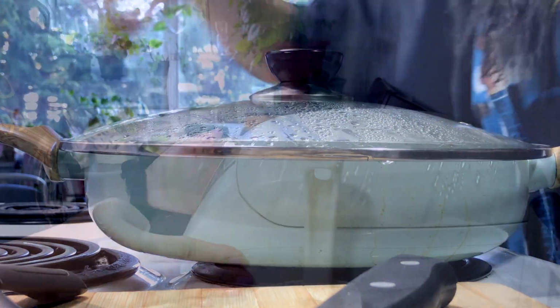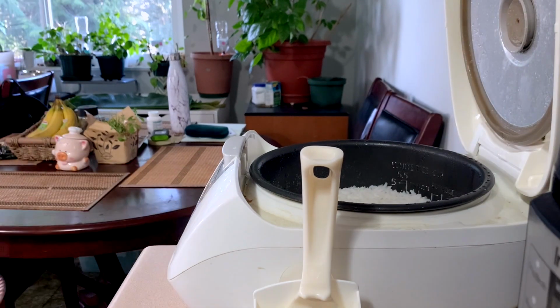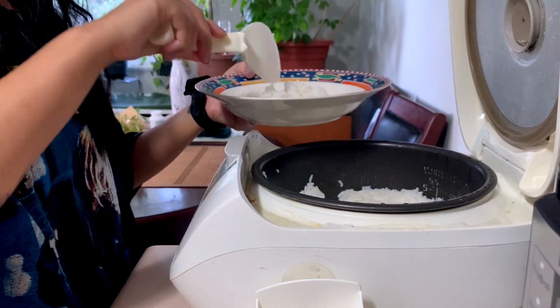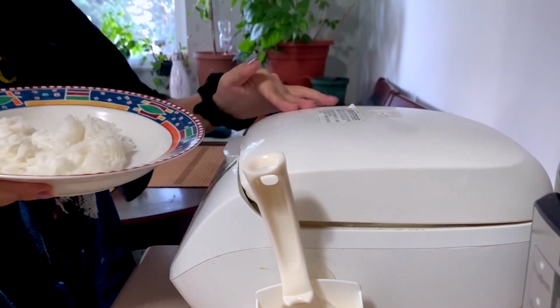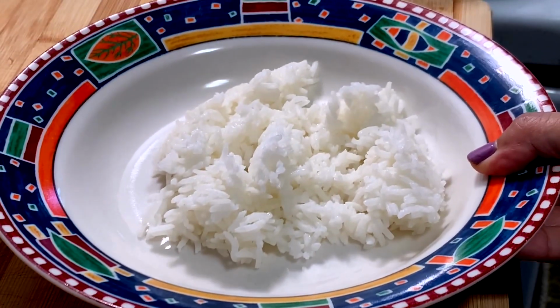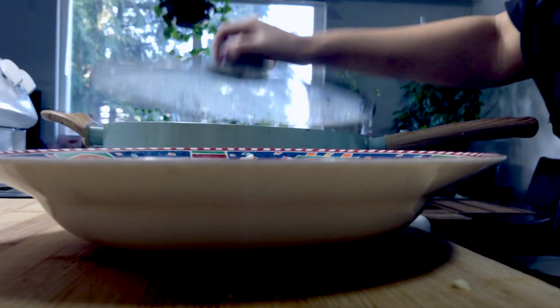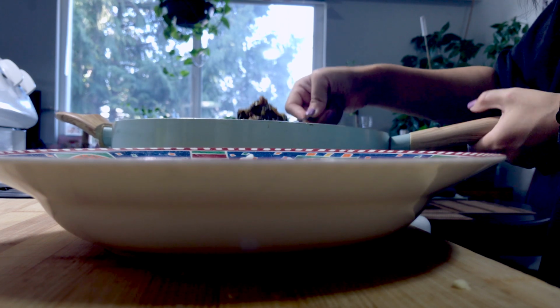I have to say this is one of my favorite Burmese dishes of all time. I remember eating this when I went to visit back home, and I could probably eat this every day. And this concludes the end of the recipe.